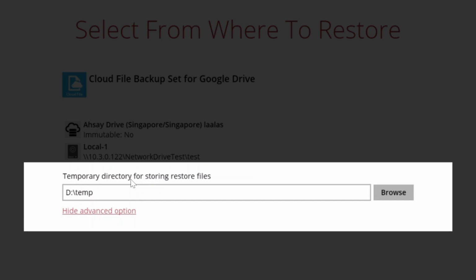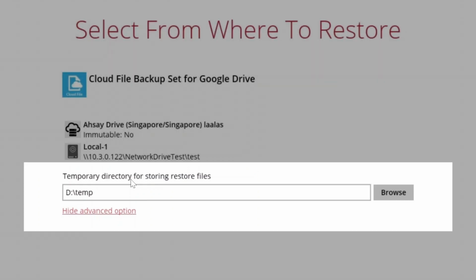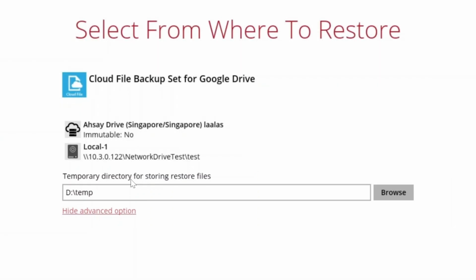This might cause the machine to crash once it runs out of space, as running a restore job can result in a large number of temporary files being created in the temporary folder. Also, a network drive should also not be considered for the temporary directory, as this could also affect the restore performance. After checking the temporary directory, select the destination where you want to restore your data from.